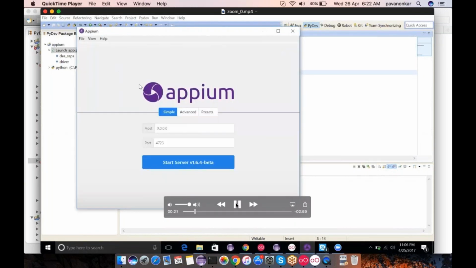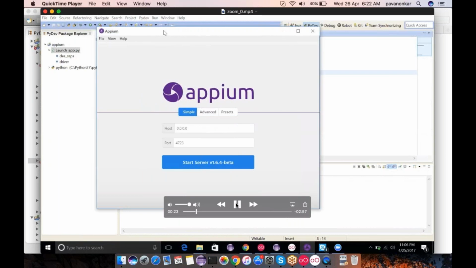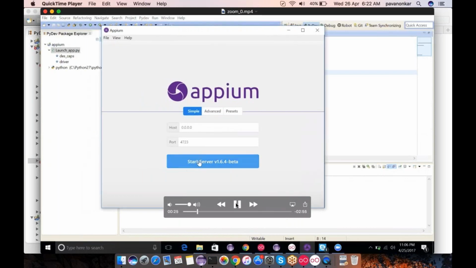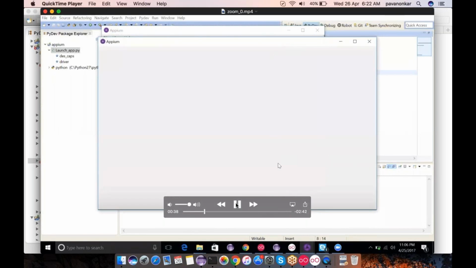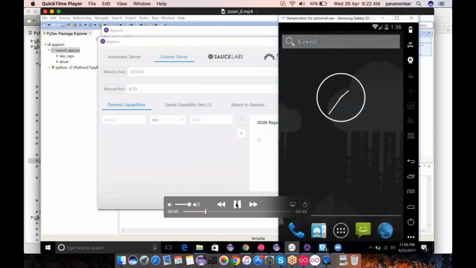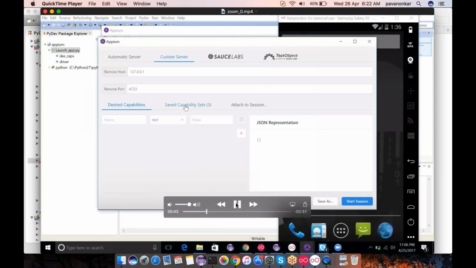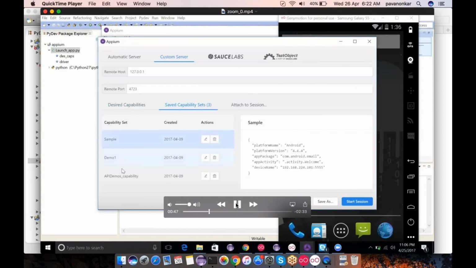So this is the Appium UI app that actually looks up. This is a new desktop app that has come up. So I'm not going to show you any old instances of Appium. It's the latest thing that has come up in the market, and how it has made life easier than the older versions is something I will also be showing you. So these are some of the capabilities with which the application is launched on the device.